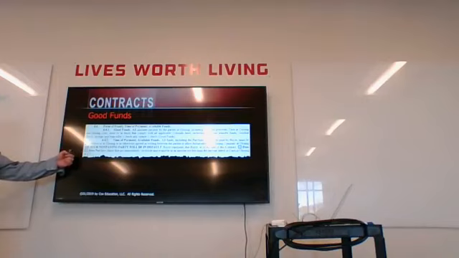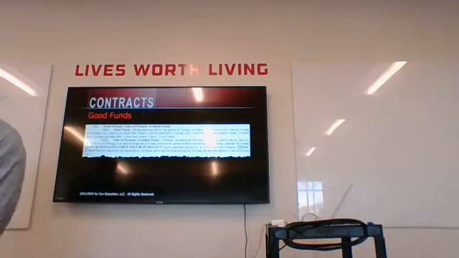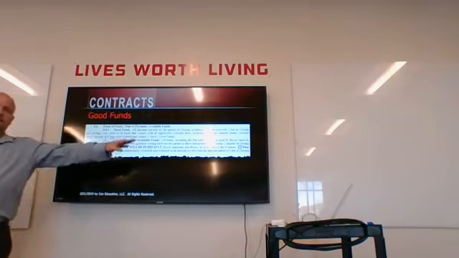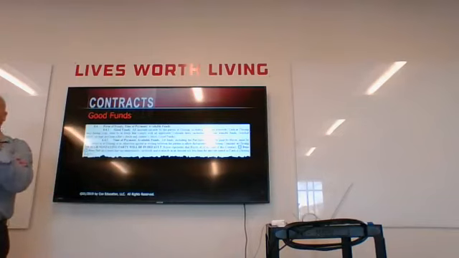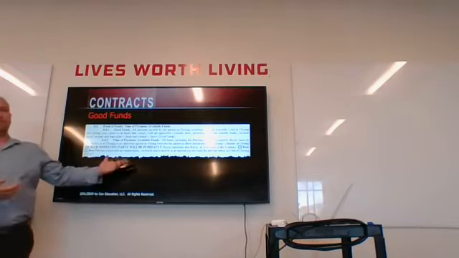Buyer represents that as of the date of this contract that they do or do not have funds that are immediately verifiable and available in an amount not less than the amount stated as cash at closing. So what does that mean? My cash at closing is $200,000, and I deliver a contract that says the buyer does have funds that are immediately verifiable. Can I say, hey, once we sell this house, then I'll have those funds? It's not immediately verifiable, right? It's got to be a bank account, investment account. It's got to be something along those lines, a liquid form of that $200,000 of cash at closing.